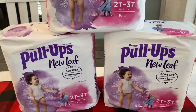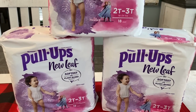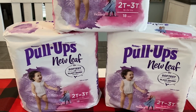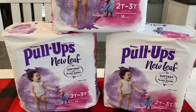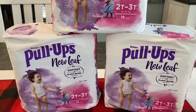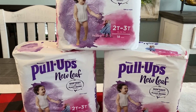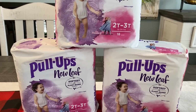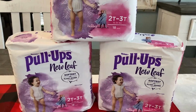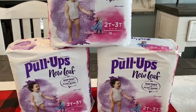We'll see. In my second haul, maybe I will try and use it just in case you forget to go ahead and redeem for the gift card. Now, the gift card is better, but if you forget, you can always use it as an extra buck. That's what she was saying. So $7.29 is going to be the final cost for the three, but Ibotta has a new leaf rebate for a $3 cash back. It's a limit of one. That's going to make all of these $4.29 for three packs or just $1.43 each.